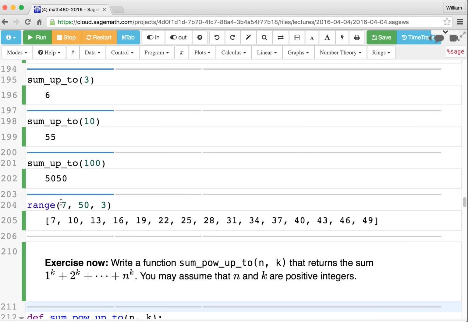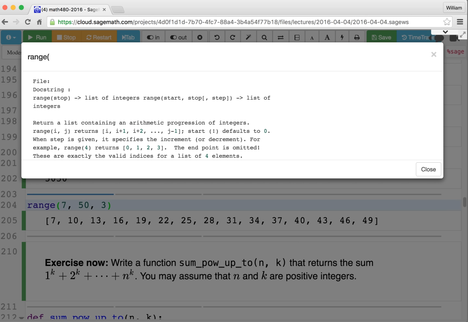If you want to figure out what this range does, you can put your cursor right inside, as if you're about to write some inputs, and then hit the tab key, and it will pop up some help telling you how that function works. You can do this with any function. You can also type range question mark all by itself, and then hit shift enter, and it will print the output there. Yes? Is this a Sage thing? Yes. This particular thing is a Sage thing, which we surely copied from some other IDE.